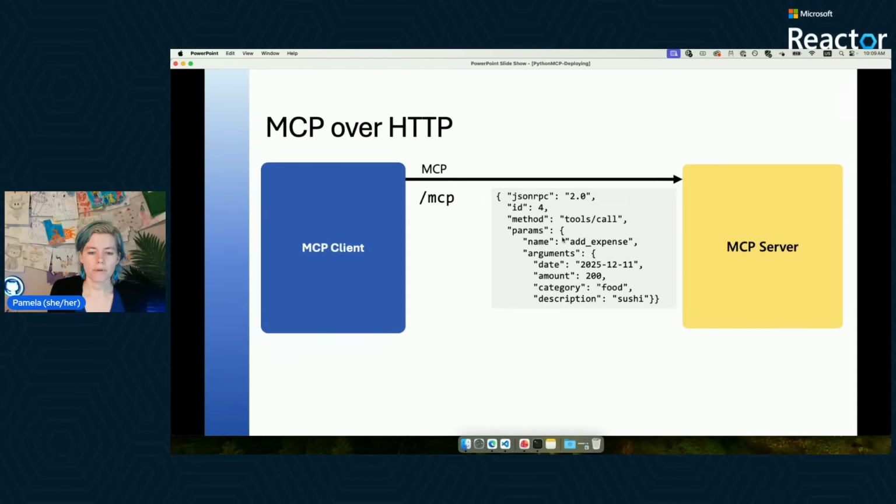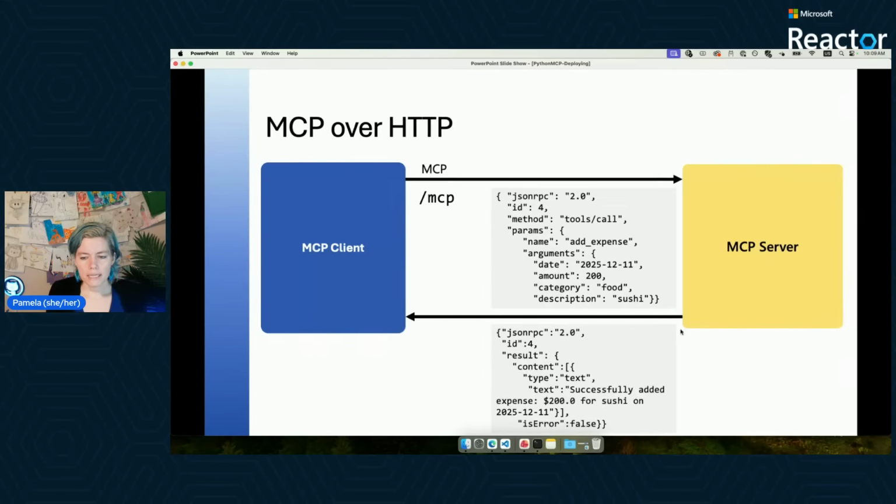And here are the parameters that we're sending to that method. So we post this JSON to the MCP server. And then the MCP server responds and says, okay, great, I got your method request. I have called the tool. Here is the response. Here's the result. And now the client can process it. So this is what's going to actually happen when we expose this MCP server over HTTP.